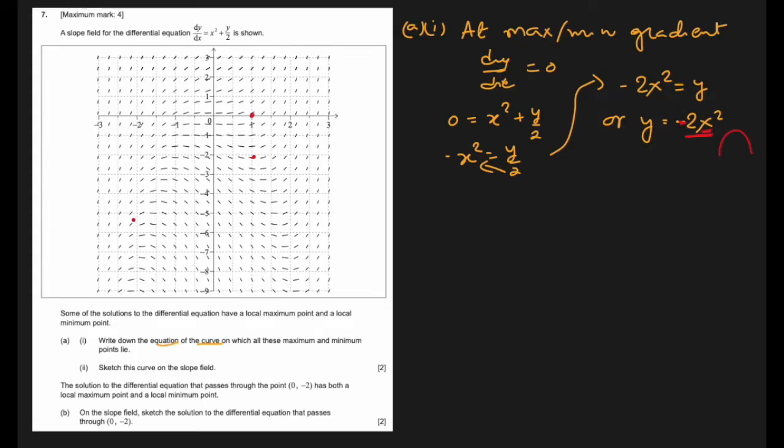But the easier one is that we know these are the maximum points. Can you see? Maximum. Somewhere here. Just join these maximum points which are visibly evident to you. So you can just join them. And this is how you can get the curve. Now at this side we have minimum points.